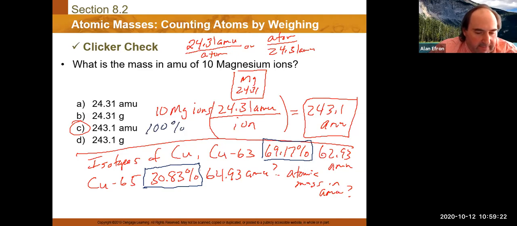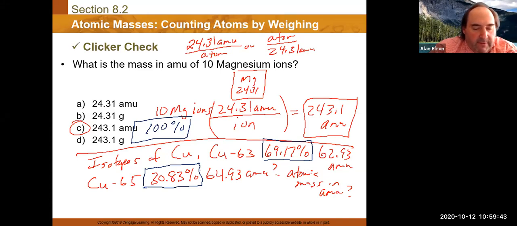So again, if you look at those percentages and you're not at 100%, it does mean you're missing something, like an isotope or something like that. It may not always add up to perfectly 100%, maybe a little bit over, maybe a little bit under, but it definitely should be in that ballpark of about 100%.